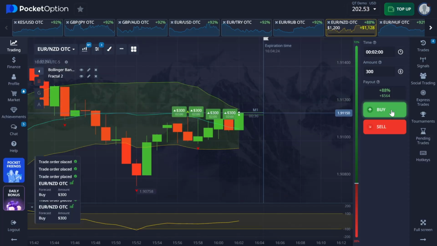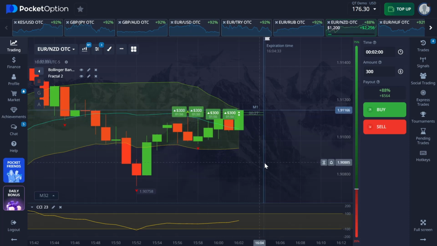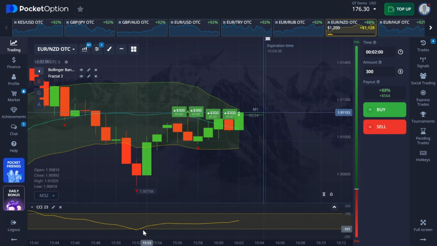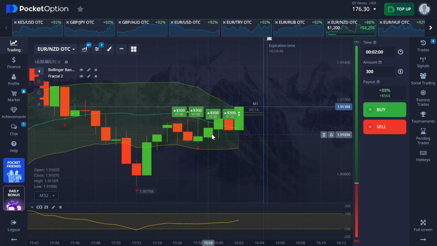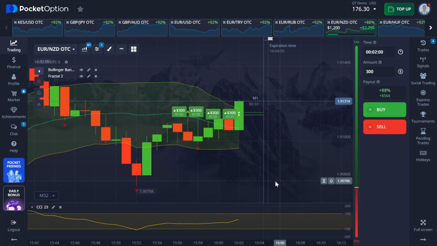As you guys could see, we have an opportunity right here. If you check, the fractal is below the green candle, so it means we are going up. And the CCI already crossed in and is trying to reach up also. So we can see that the signal is very strong, right? Plus there are three green candles in a row. So that simply means the momentum is strong also. So yes, guys, we're waiting for this trade to close. We have about 1 minute and 25 seconds.